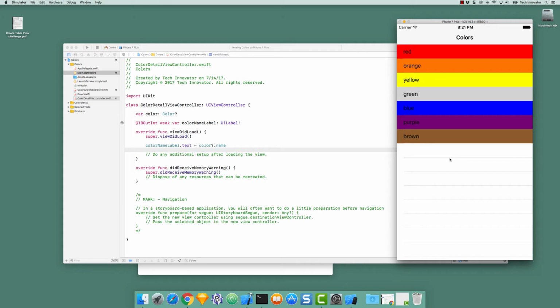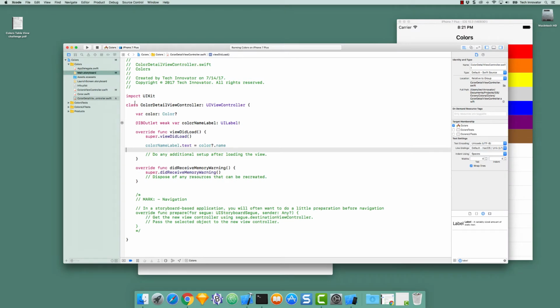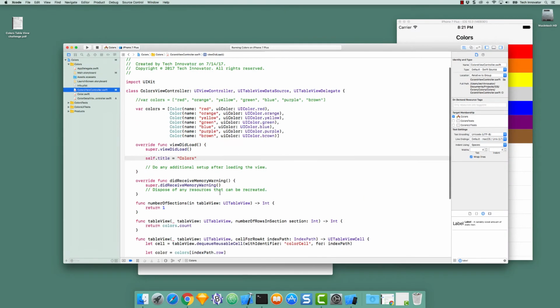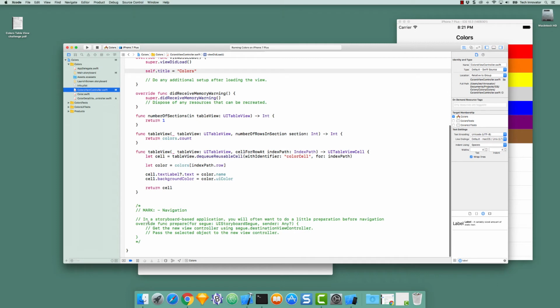So the thing we're missing to complete this is the ability to tell the destination view controller which color was selected. Here in our colors view controller at the bottom, it says, in a storyboard-based application, you often want to do a little preparation before navigation, and then it's prepare(for segue, sender). So what we need to do is implement this prepare function.